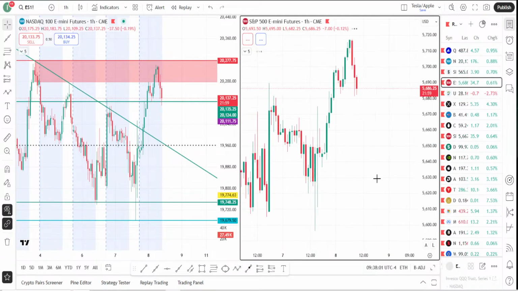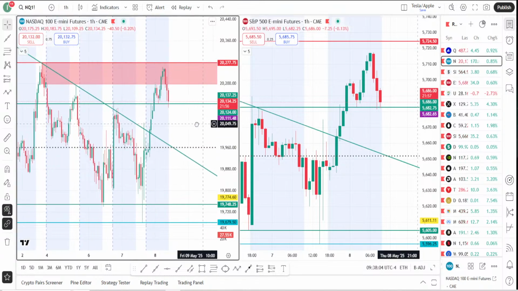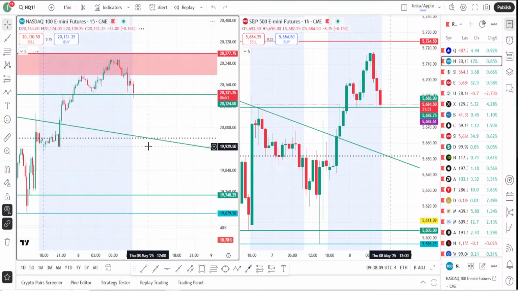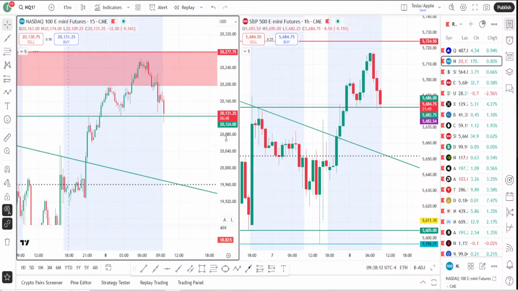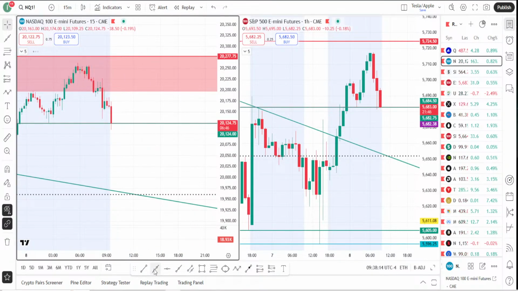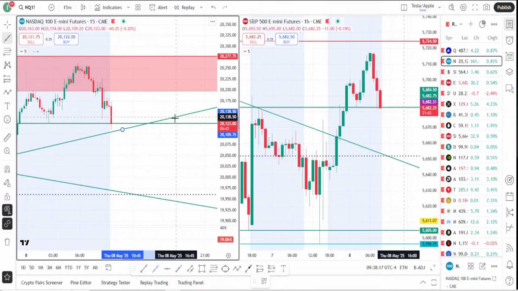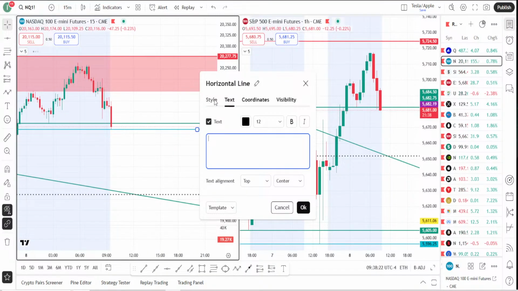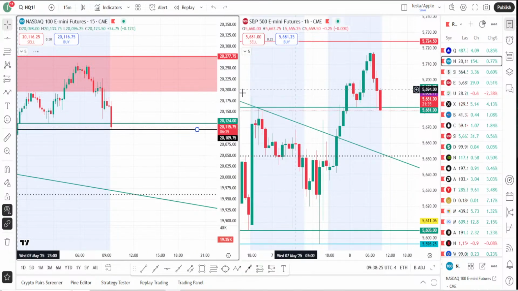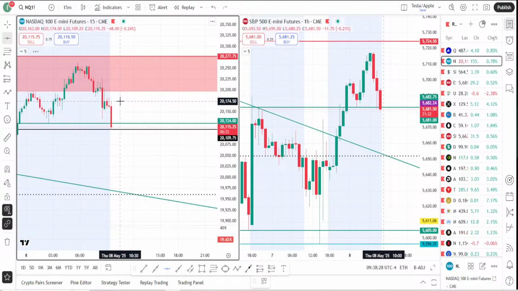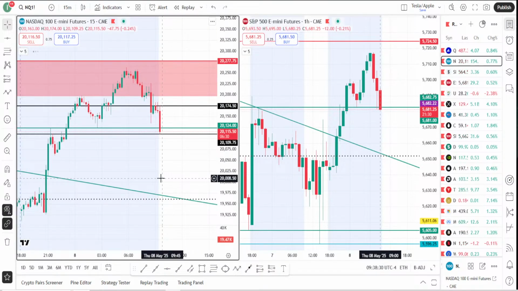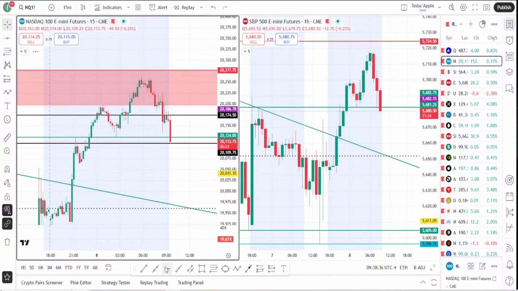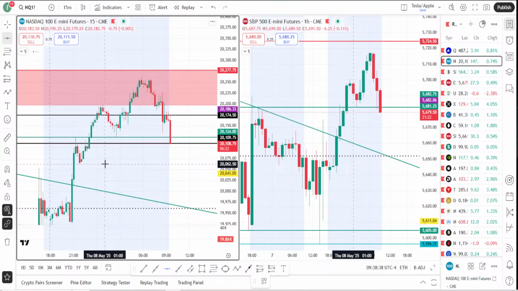All right, let's go back. ES and Q. Let's go down to the 15. All right, 15. Okay, and we're gonna set our 15-minute range for the day. First 15-minute candle range. We got this area of support here as well. Have to be careful for.